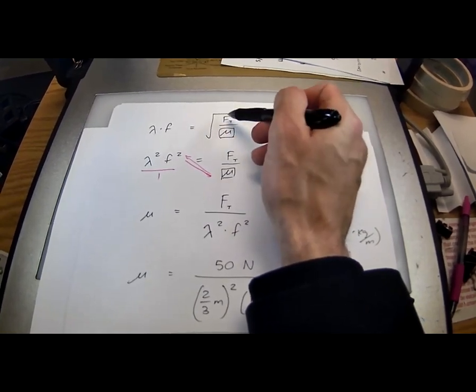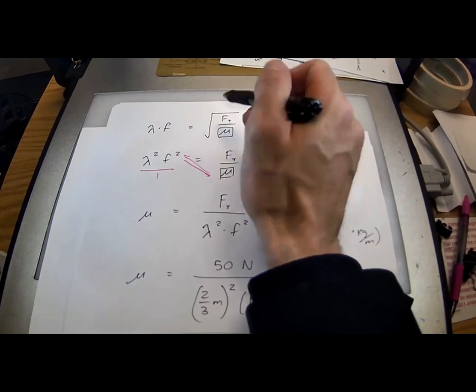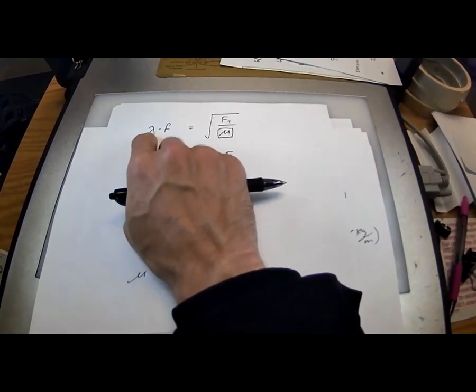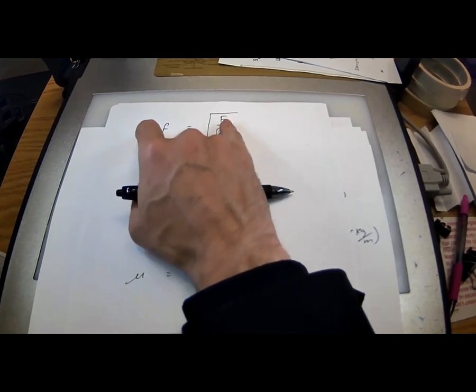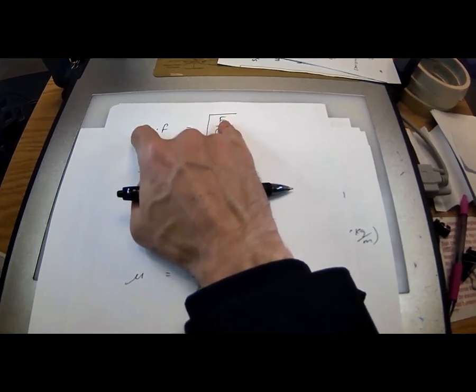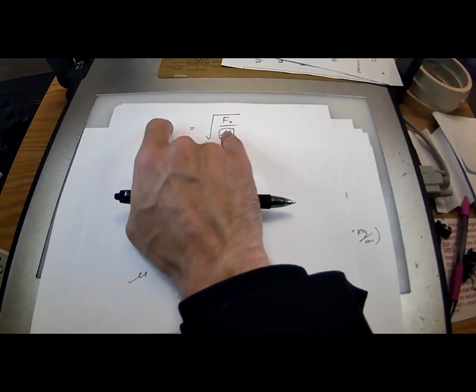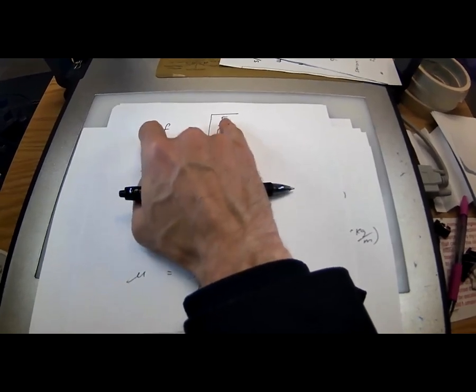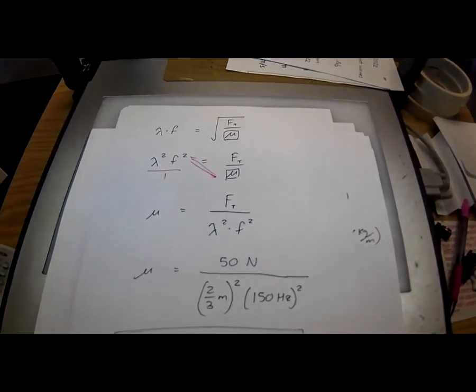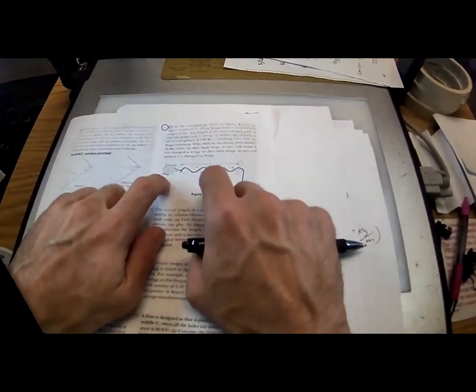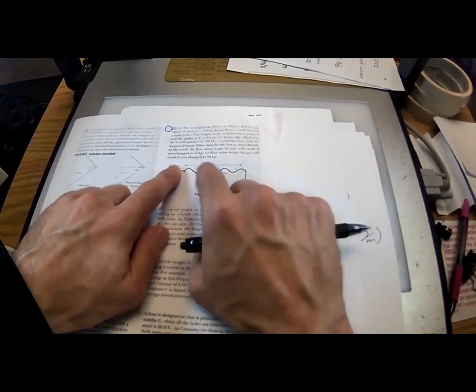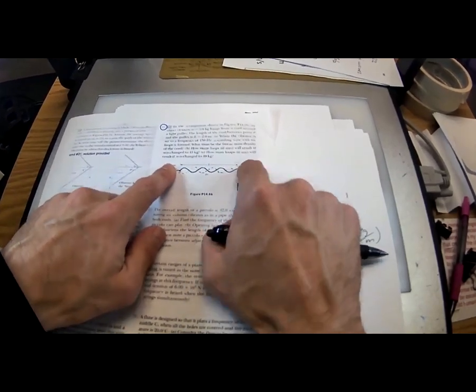What's the square root of 9? 3. And on the other side, to balance that equation, wavelength must be increasing by a factor of 3. You guys see that? If the tension goes up by a factor 9, wavelength has to increase by a factor 3 because the F and the mu stay the same. Okay? So you got 3 times the wavelength. Hey, if you have 3 times the wavelength, go back to this picture, what's that going to look like? How many wavelengths would actually be sitting right here?